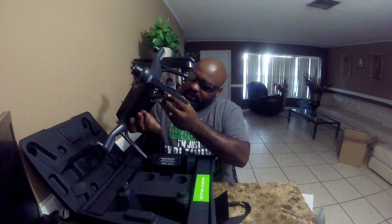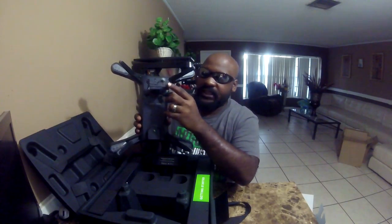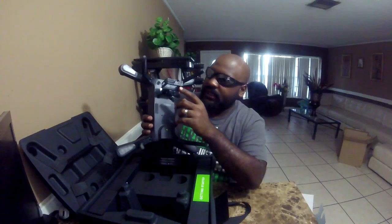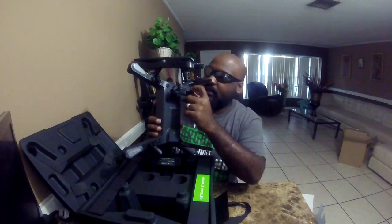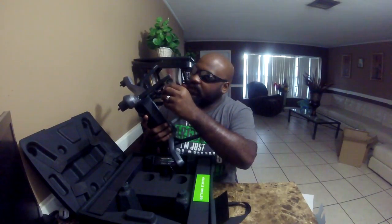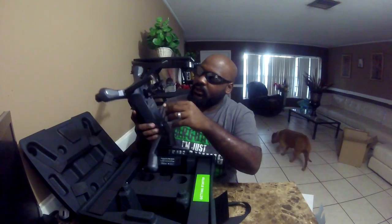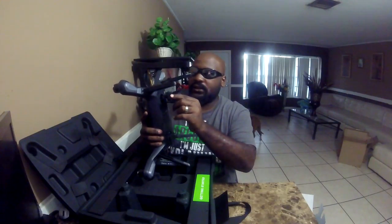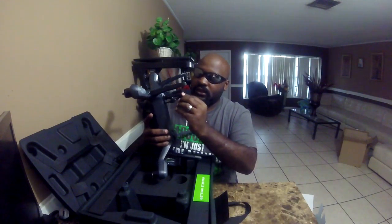Wow, okay, so you put the camera in. Let me show you guys. This is how they got it set up here. You actually put the camera in upside down, because it has the button right here, but that's your record or stop button covering right there. So that's very interesting. It snaps open just like that, and closes. Doesn't seem very secure, maybe I'm just not pulling it all the way.